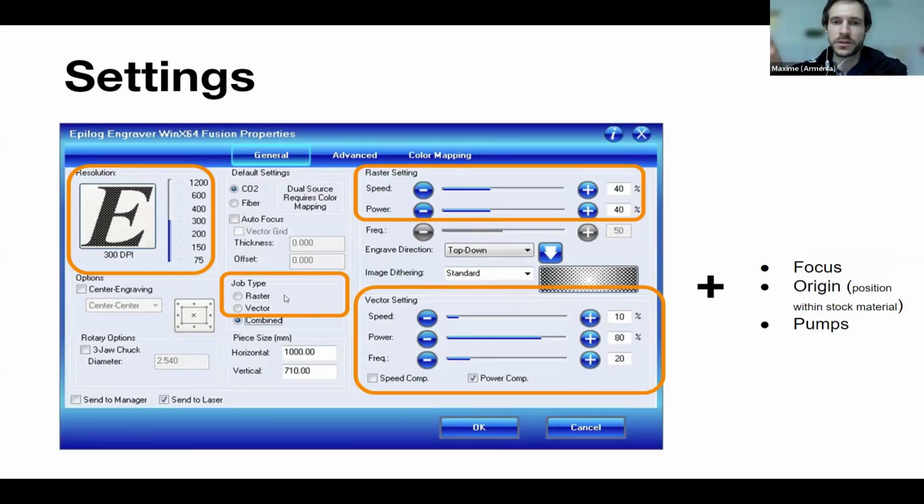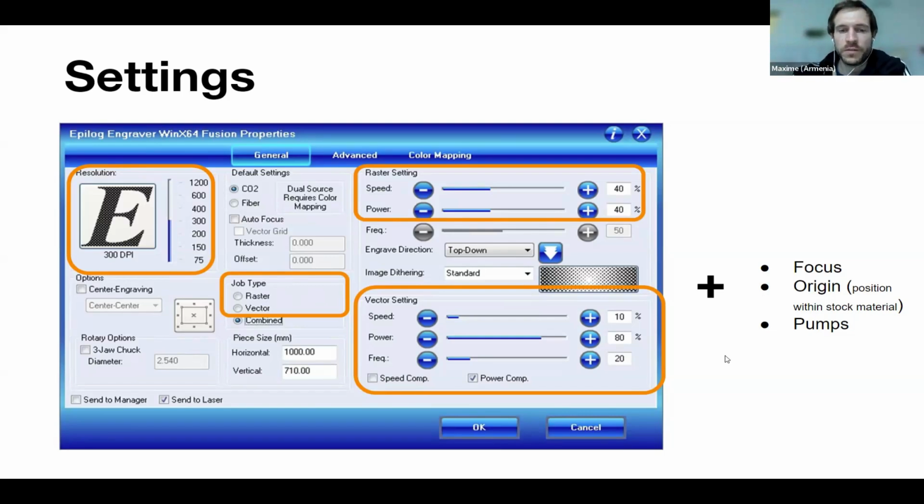For rastering, you will have only 2 different settings, the speed and the power. For a given power, if you lower the speed, it will make the color a bit darker.